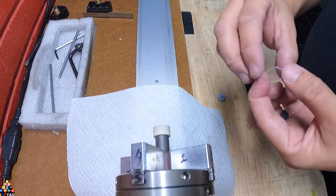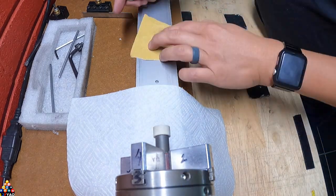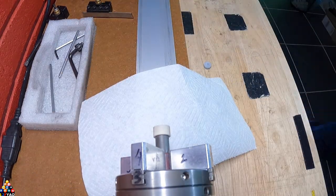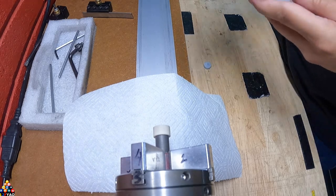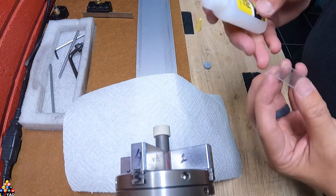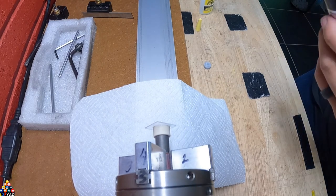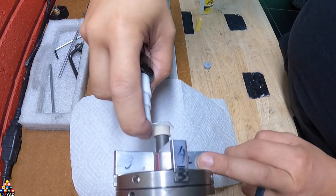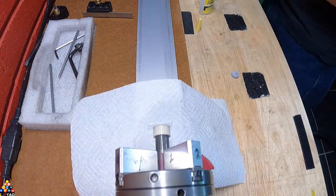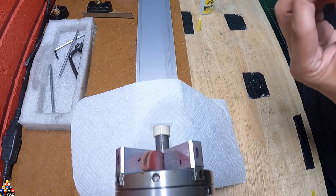Here's the acrylic pad. Just gonna place it in there and put the tip right on top of it. And this is the glue I use. This is from Hobby Lobby. It's a thick kind. Also forgot to mention I use an accelerator too. Makes things a lot faster and quicker. Waiting for the alcohol to evaporate.